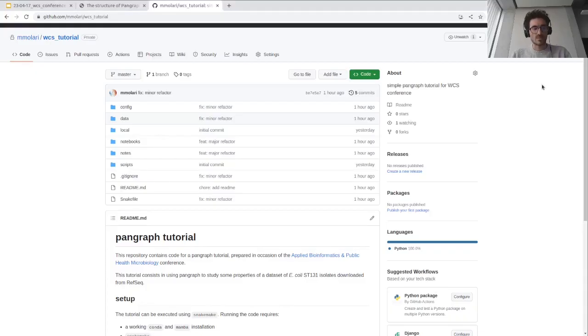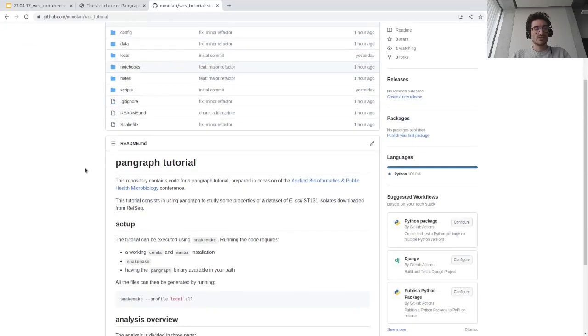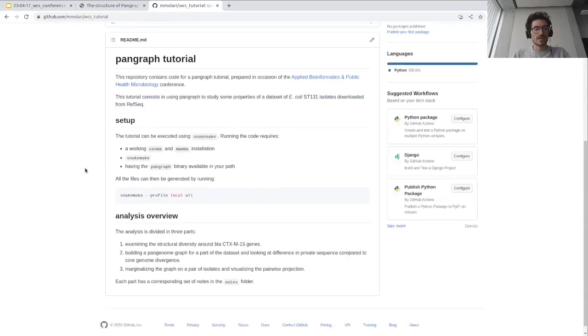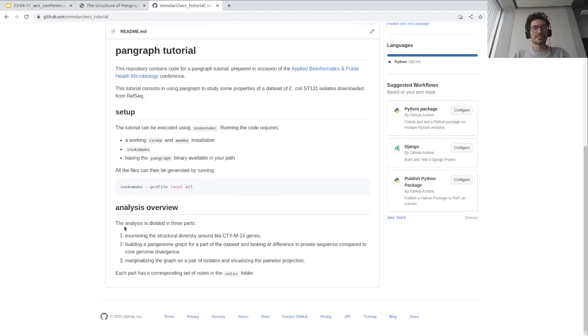Okay, I just gave you a very hands-on tutorial on how to use PanGraph, but the question is, how can we use it to say something interesting about a given set of genomes? To this end, we provide a more in-depth tutorial in which we analyze a data set of E. coli sequence type 131. This tutorial is divided in 3 parts, and I will briefly outline them.